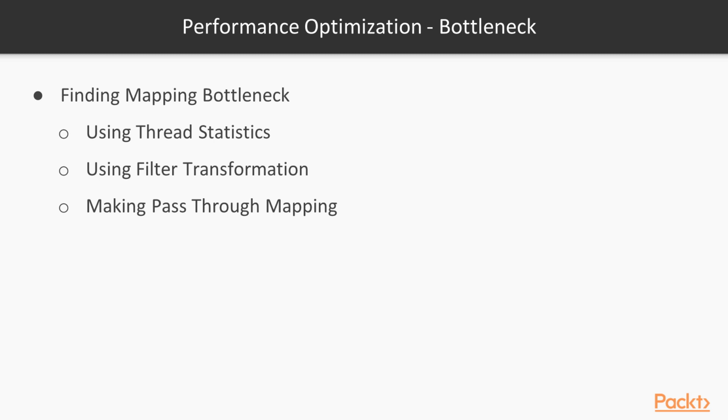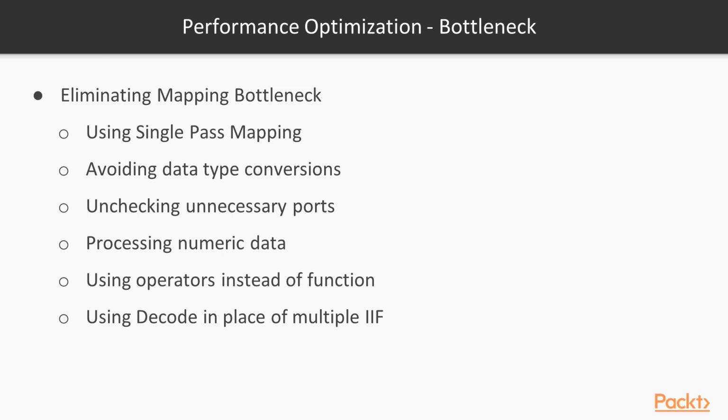Single pass-through mapping. Consider you have a mapping with a source, source qualifier, few transformations, and a target. Execute the process and check the runtime. In the next run, remove all the transformations, and just have the source, source qualifier, and target. Execute the process and check the runtime. If runtime is having a considerable difference, this indicates the transformation in your mapping is taking more time compared to the source and target. Eliminate mapping bottleneck.